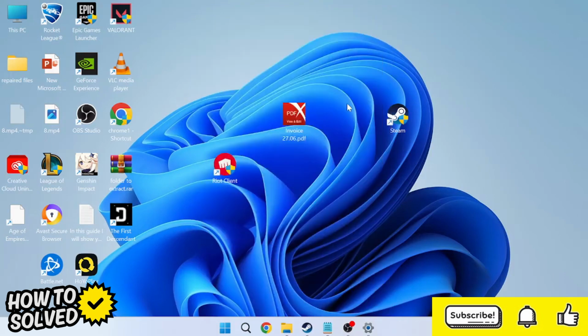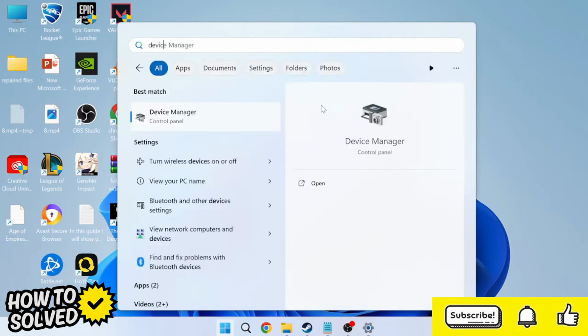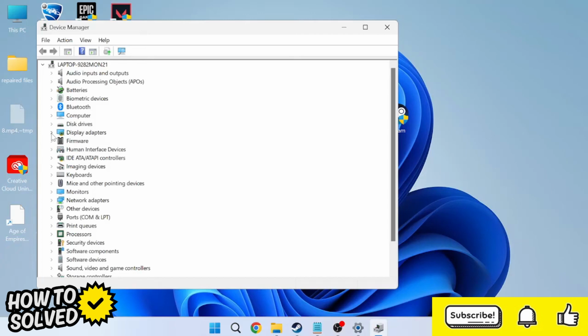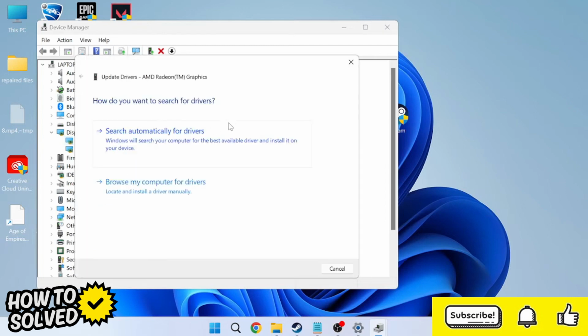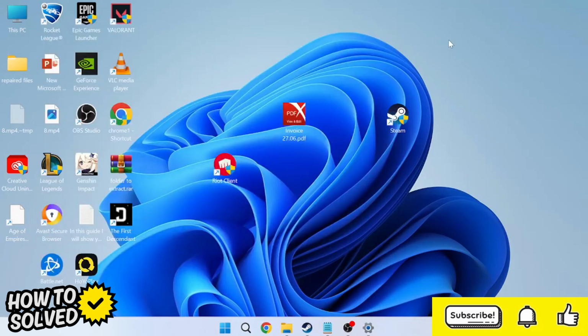And the last thing we're going to do is just check our graphic drivers are fully up to date by heading over to the Start menu and searching for Device Manager. And then head over to the Device Manager tab, and from this list of options we need to come down to Display Adapters and expand this list. And locate your graphics card from the list, and then just right click on your graphics card, select Update Driver, and then we can press Search automatically for drivers. As you can see, I'm already running the latest drivers on my device, so we can close out of this window. And now that's all the major settings we need to change on our system.